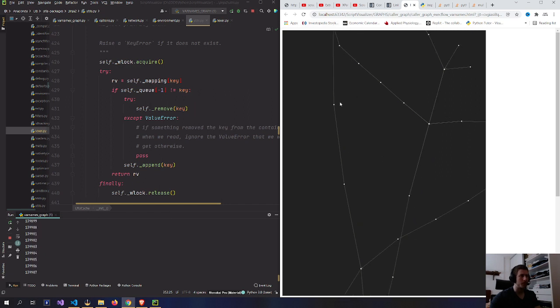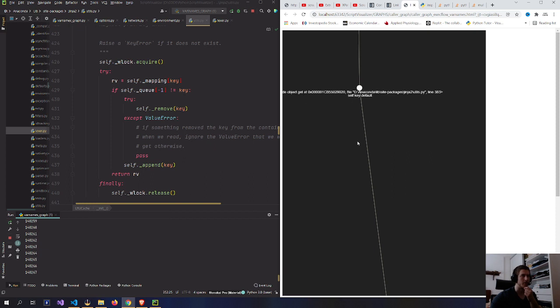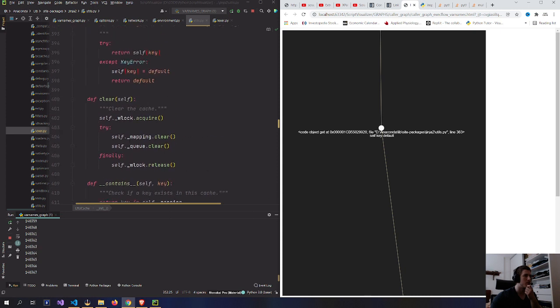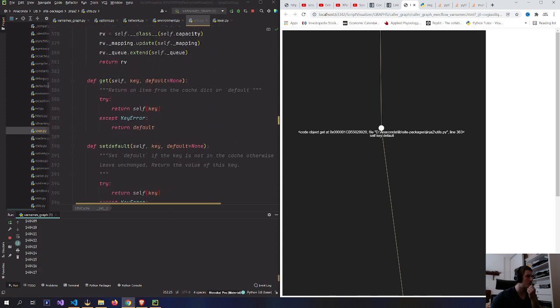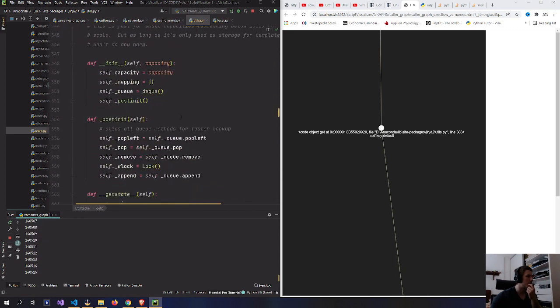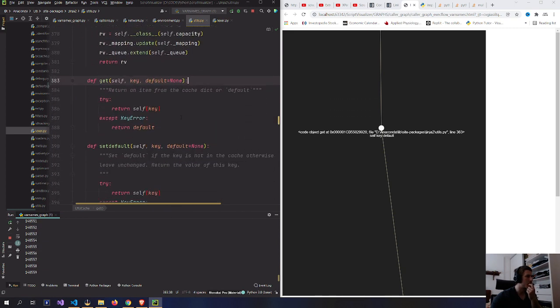Yeah, so realistically, this probably doesn't represent really well what's going on. It's probably running these things here before this node here, I would imagine. And then it goes through here. It's just the way that I did the nodes, slightly off. So 383. So this function here on the cache thing: return an item from the cache dict or default.